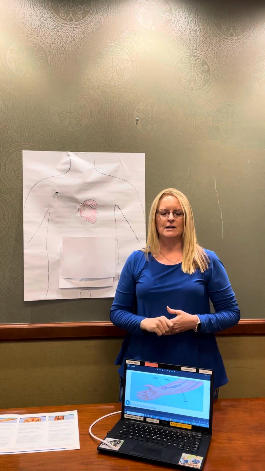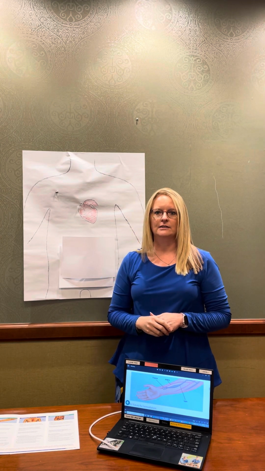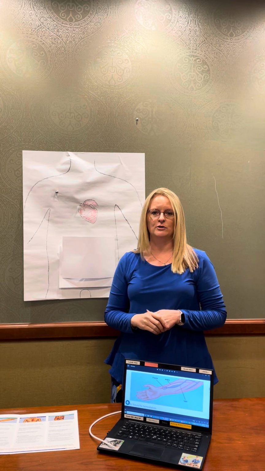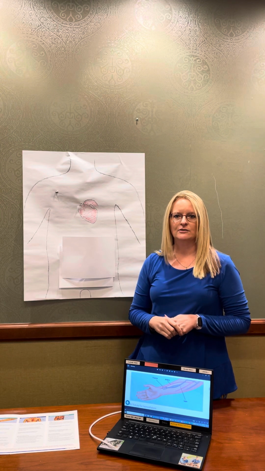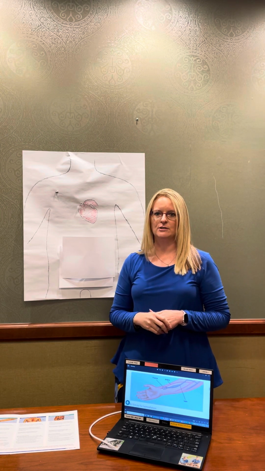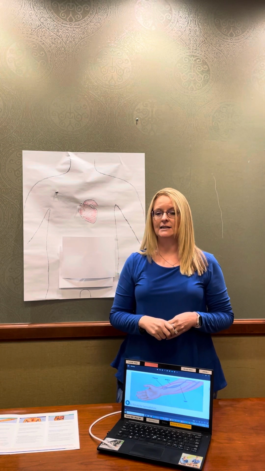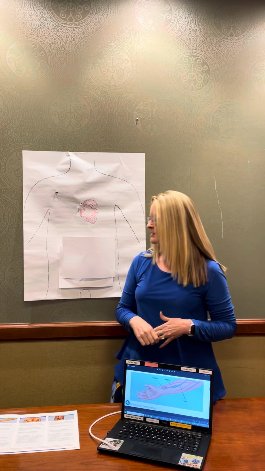All 3 of those types of accesses can be used in-center, at a clinic, or a patient can do dialysis at home using those accesses. If your loved one chooses to not use their blood system to remove toxins and fluid, but wants to dialyze at home, we have an additional option for those patients.